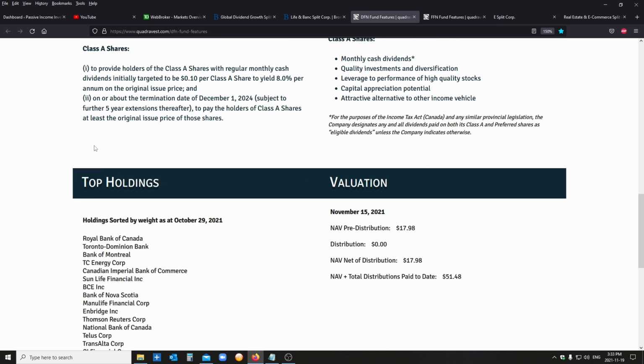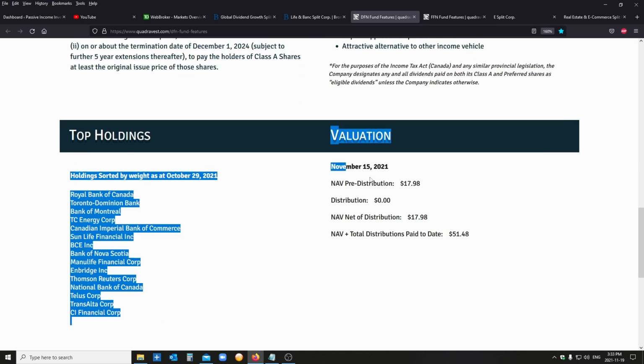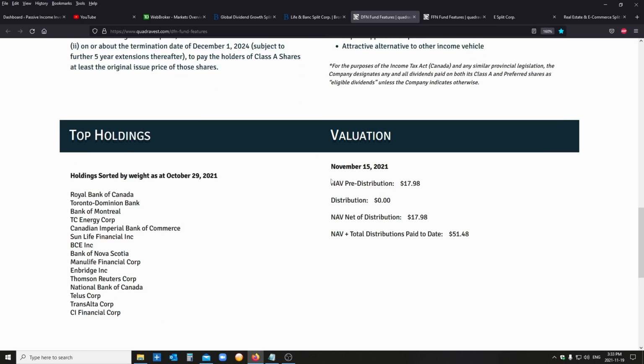And if you scroll down, you could actually see the unit NAV here. So here they don't have it as nice as BROMPTON. There's the NAV pre-distribution and the NAV net of distribution. So always look at this one, because this is saying what the net asset value of the fund is after the latest distribution is paid. So I always look at this one. Since they already considered it, that's why they're the same. So 17.98, guys, this is the unit NAV. Okay, it's the entire NAV of the fund.